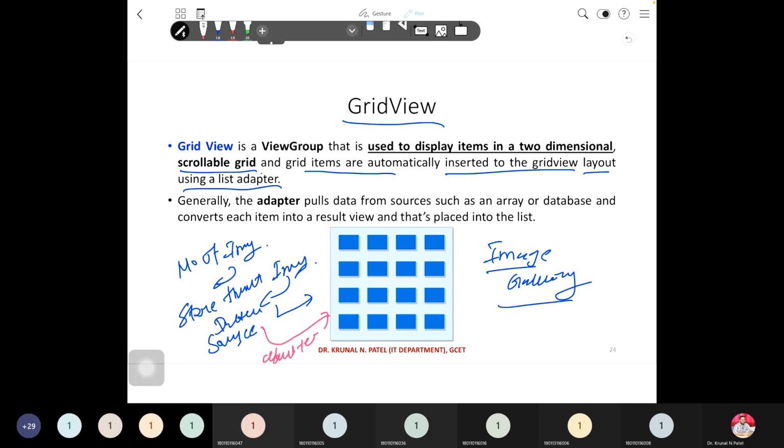You can go for any kind of adapter, you can go for the list adapter, you can create an array and all that stuff, and then you can fill up this particular grid with the images, right? So this is about the grid view. This is also an important layout we have.